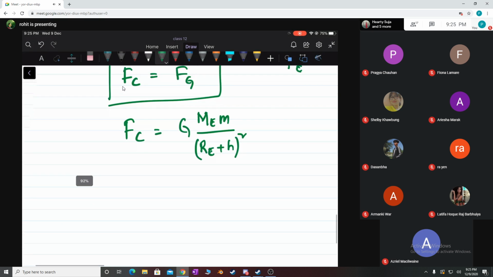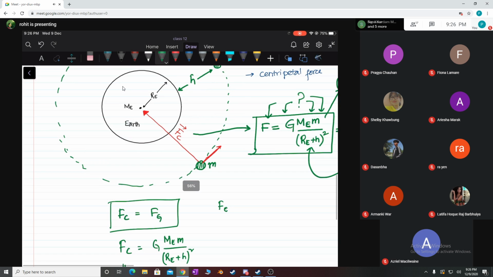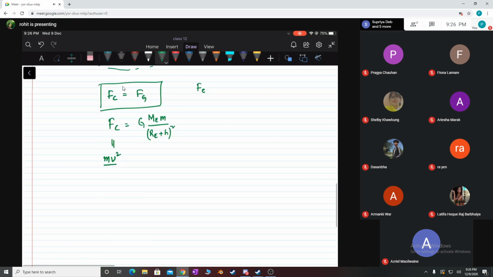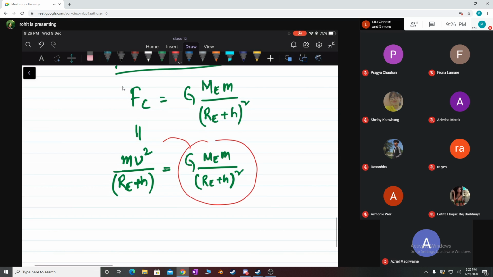In place of the mass in the centripetal force, I'm going to write m, the mass of the satellite, because we want the satellite to rotate, not the earth. So it is the mass of the satellite, the velocity with which you want the satellite to rotate, divided by the distance between the earth and the satellite, the radius of rotation of the satellite. From here to here, that is re plus h. So I write here re plus h, the radius of rotation for the satellite, equals capital G M E m by re plus h whole thing square. If the gravitational force is equal to centripetal force, then only the object will rotate. That's why I'm making it equal.